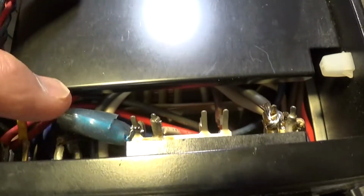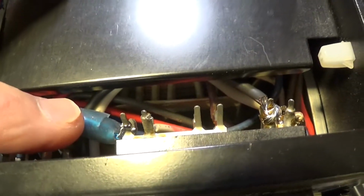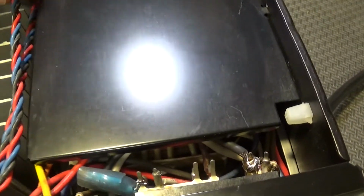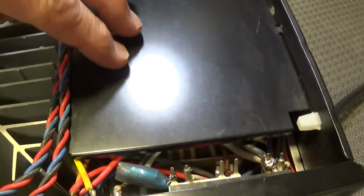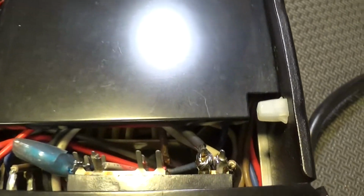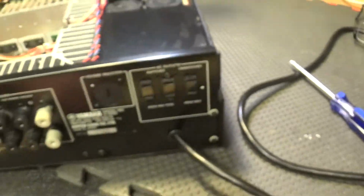So I took it all apart again, and I moved that cap over here. And it's all by itself, not touching anything really. And now this cover rests a little better, which it should, and I'm sure this is here for shielding. You can even see twisted pair wire right here, which means it's noise sensitive. It wants to be shielded. So I wanted to get that cover on there right and move that cap out of the way. Anyway, I'm just neurotic about these things.